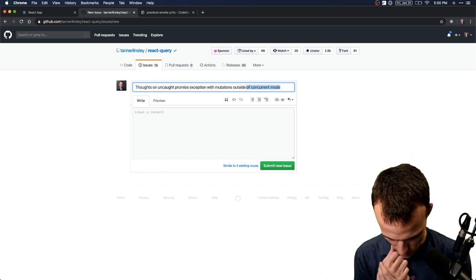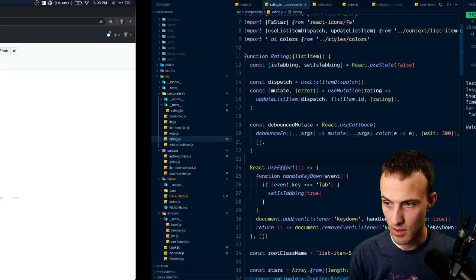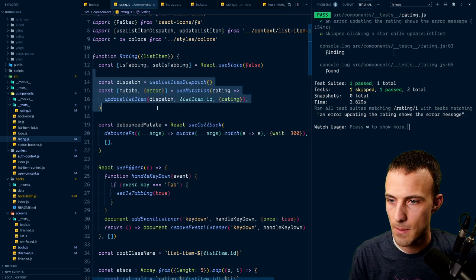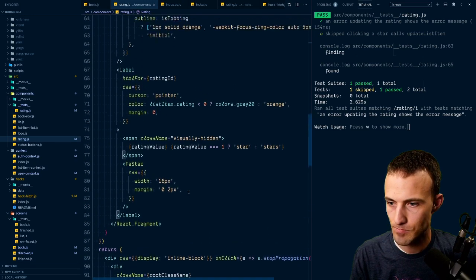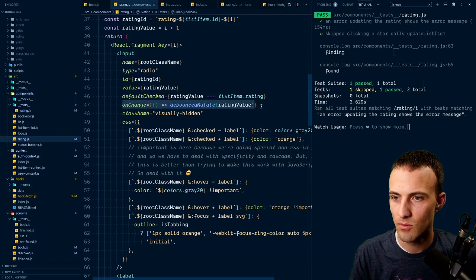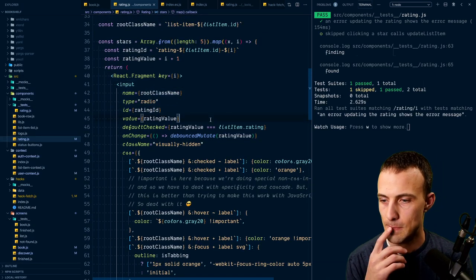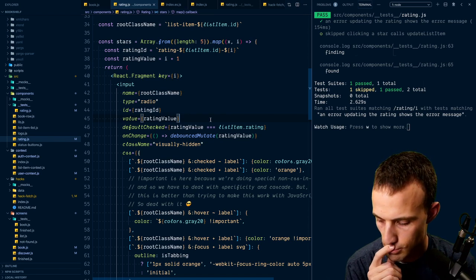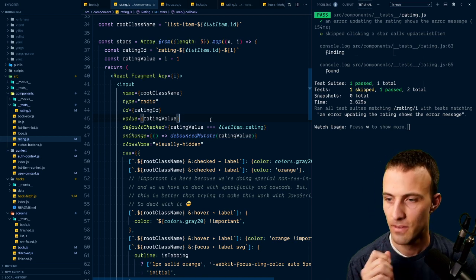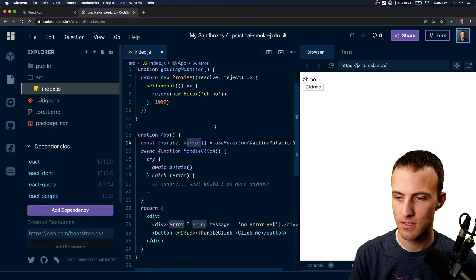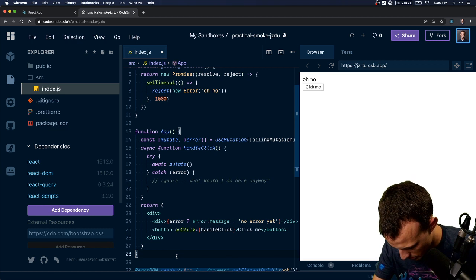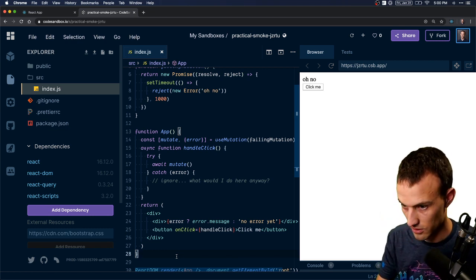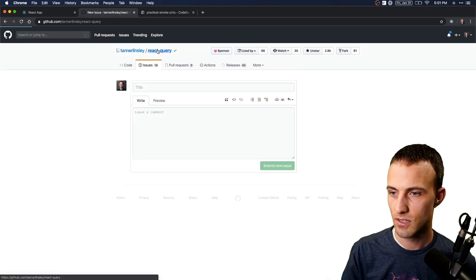Yeah, I guess it doesn't make a difference whether you're in suspense or not. The thing is, though, that here we've got this mutation happening when you click on any one of these stars. Okay, you know what? I think this is fine. Let's just chalk this one up for learning. Because you want to be able to make it support error boundaries, and that's kind of the future of error handling anyway.